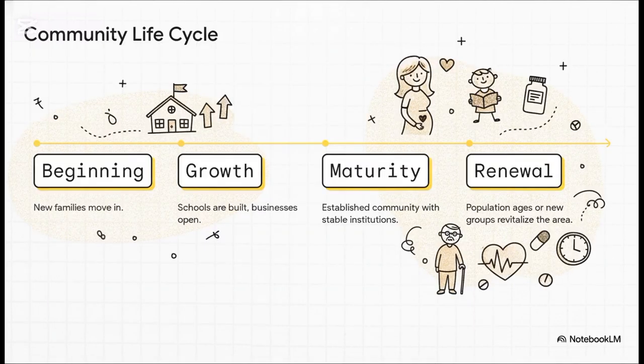This timeline lays it out perfectly. A community health nurse in a growth phase is probably focused on things like prenatal care and making sure schools are healthy. But jump ahead to that last stage, decline/renewal. If the population is aging, the focus might be all about elder care. But if new families are moving in and revitalizing the area, well, then you're back to thinking about pediatric clinics. You see, time changes everything.